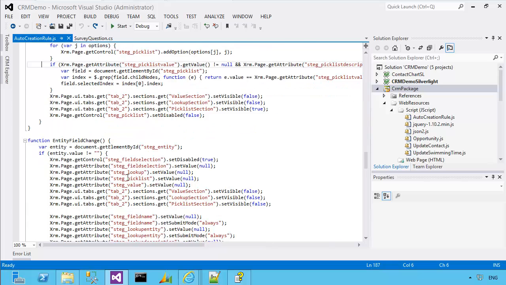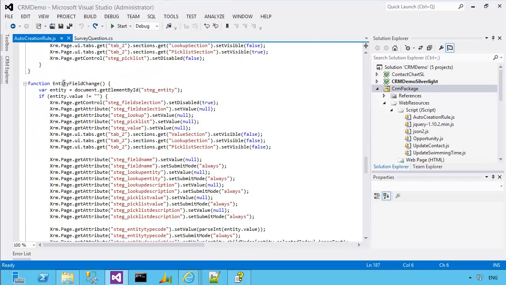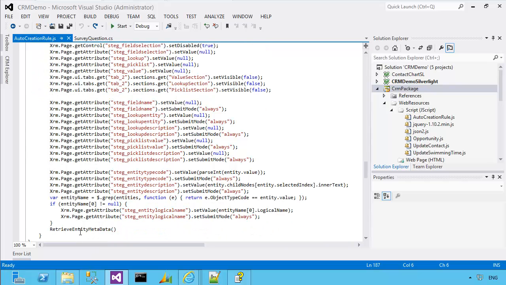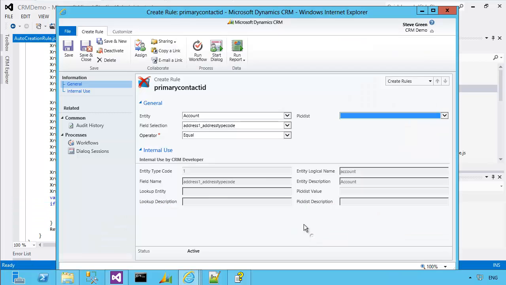Then just to quickly pass over these, if you change the field, obviously it does a bunch of cleaning up and hiding of stuff and so on, and then calls the entity metadata. So that's all that's really doing, and setting submit modes so that they are considered, so they get saved to the database. So things like these hidden internal use fields, if you change them in JavaScript, as you might have seen in one of my other videos, you might not all have watched it, but if you change a value in client-side code, it's not considered changed by the form.